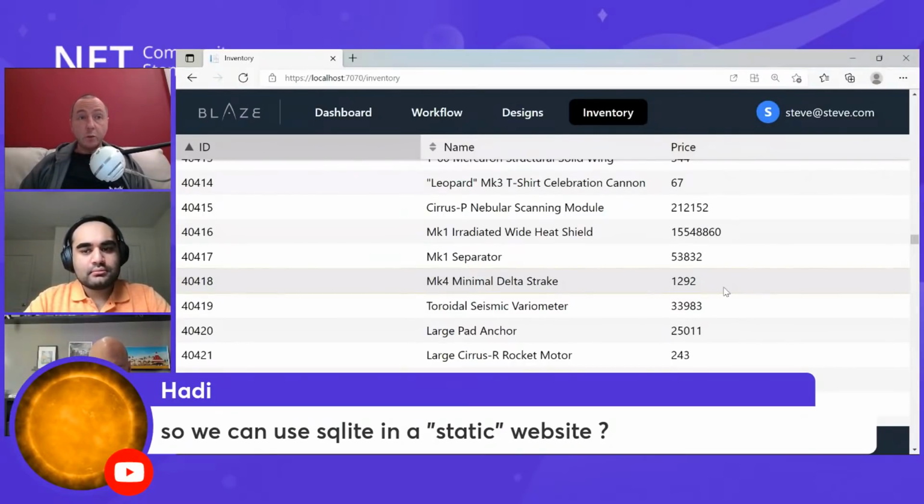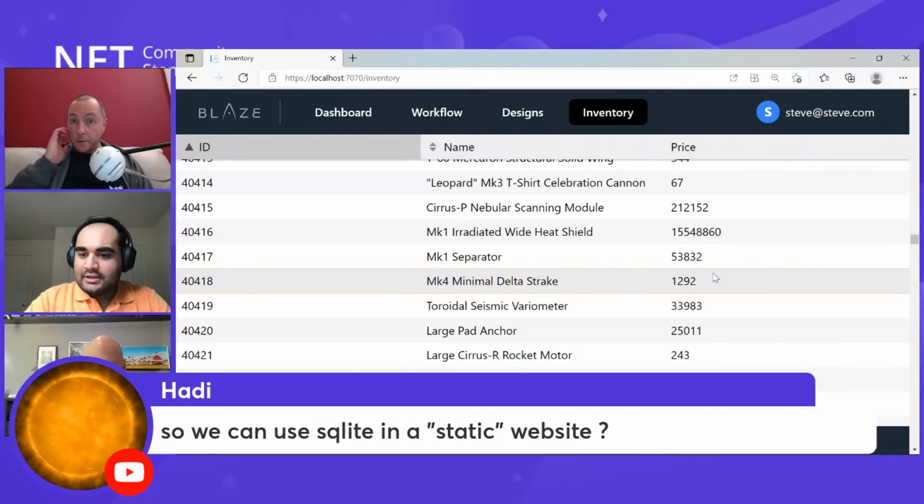Yeah, and in fact, we can run this offline as a PWA, which I could show you later if I want to. So obviously, there's no web server involved at that point. It's just pure, offline static content, and it will work exactly the same way. That's crazy. So static website, SQLite, you can serve it off a file server or whatever. Yep, absolutely, you can.